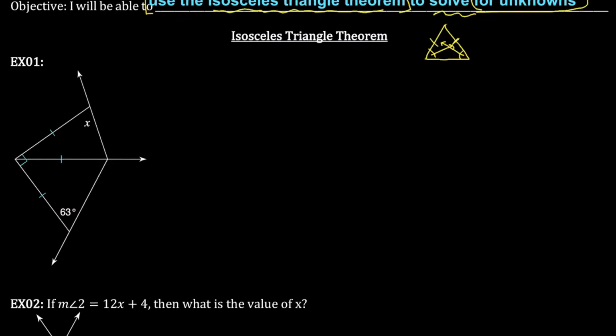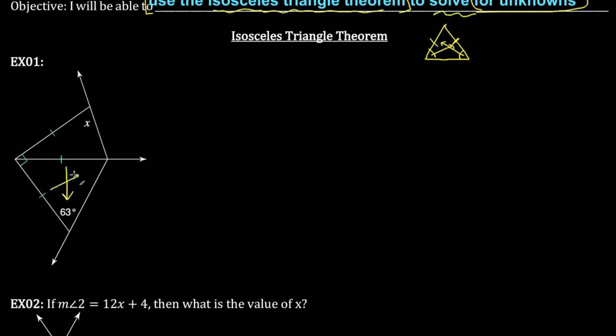So let's go ahead. Example 1. I guess it doesn't say it, but let's find out what x is. Let's just pay attention to this triangle right here, because this is the only information it gives me as far as angle measures. If this side goes with 63 degrees, and this is isosceles, so this side is congruent, then this also goes with 63 degrees.